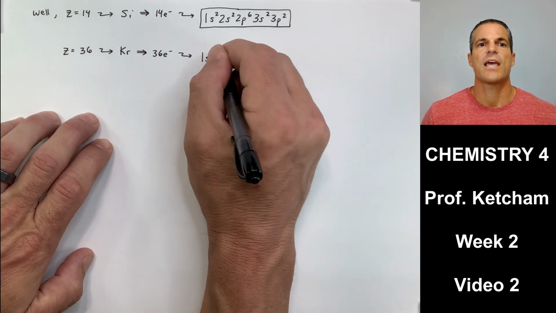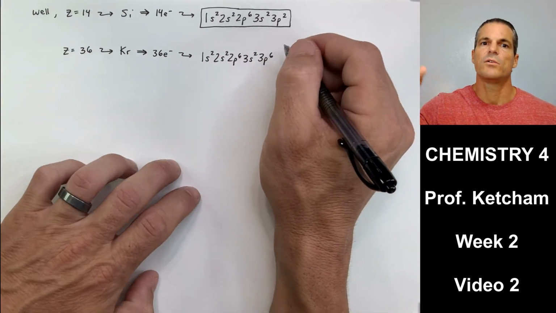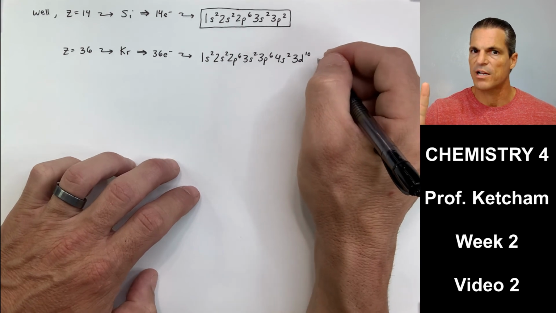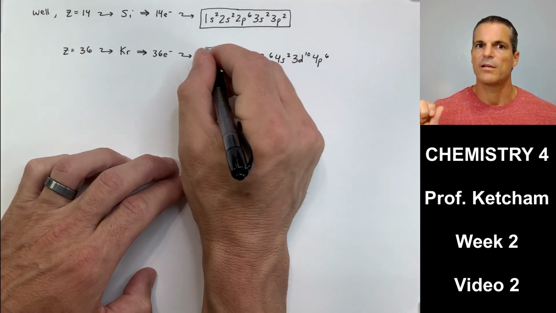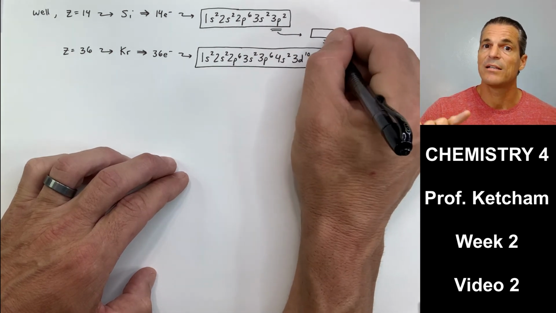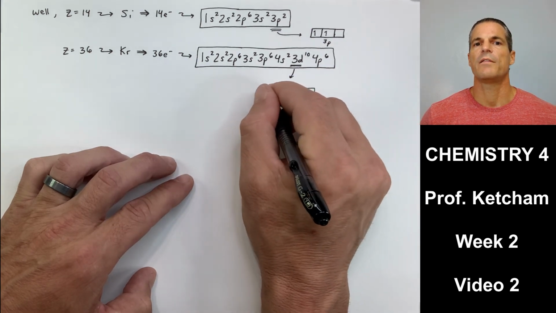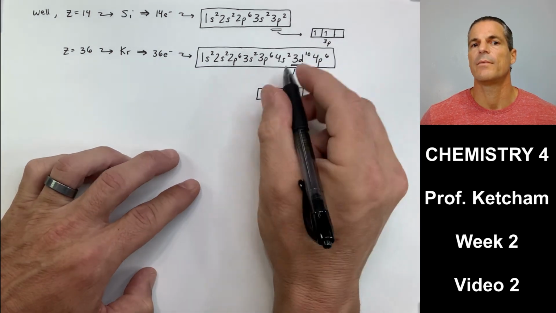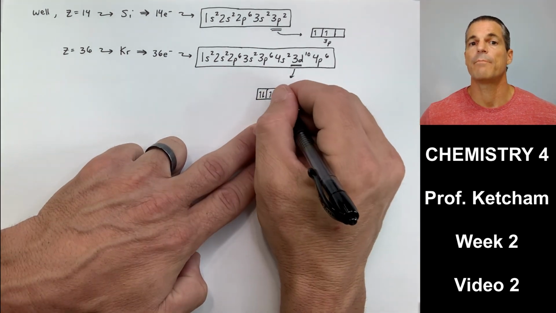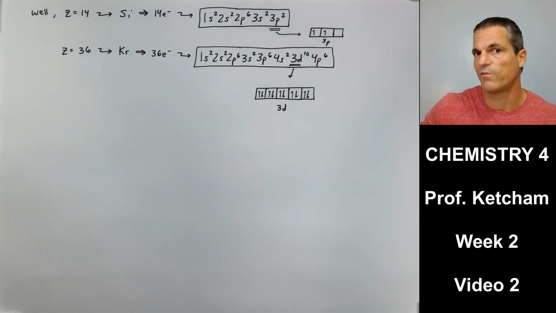Kr, 36 electrons. See how these become redundant? 1s2, 2s2, 2p6, 3s2, 3p6. You might want to stop and check at 3p6. All right, I need to keep going at 3p6, 4s2, 3d10, 4p6. And just a note there on that 3d10, look how I filled them up. Singly first, then I come back and match them up, gives me 3d10. I still needed 6 more electrons, so I went to the 4p's.